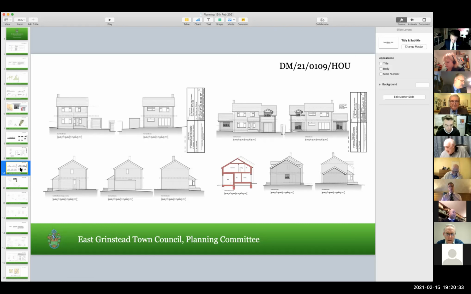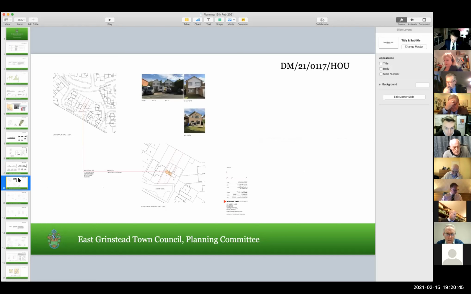The next one, DM 210125, is for noting, please, committee. Noted. Chairman, did you just miss 0117? Yeah, I did completely. I just realised that myself. I just completely skipped over it because they're both in Hall and I just went past it. So we've noted the Worsted one. I got all excited seeing the word Worsted. You're thinking Councillor Belsey was going to get a chance to say something, but no, I will do DM21 0117.